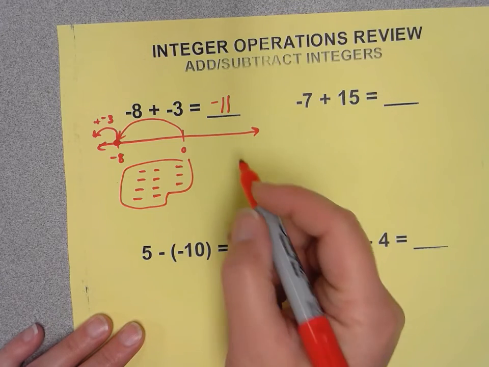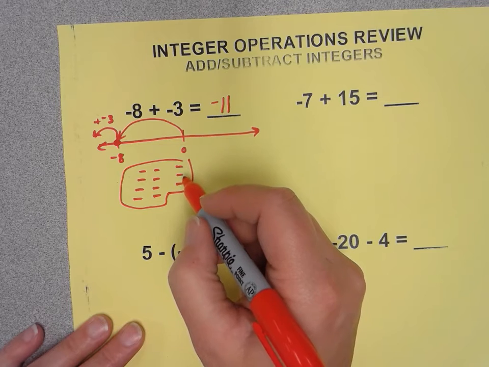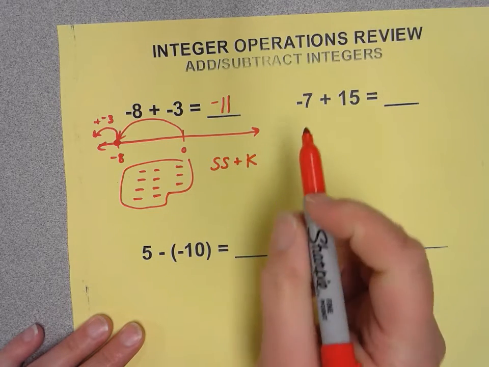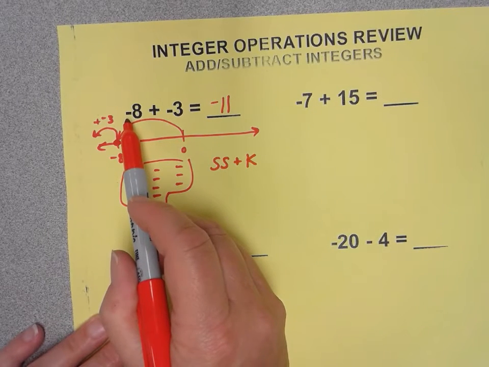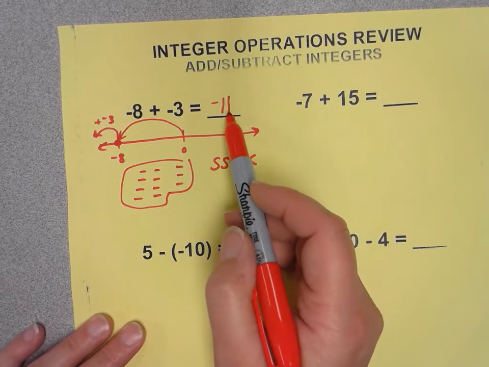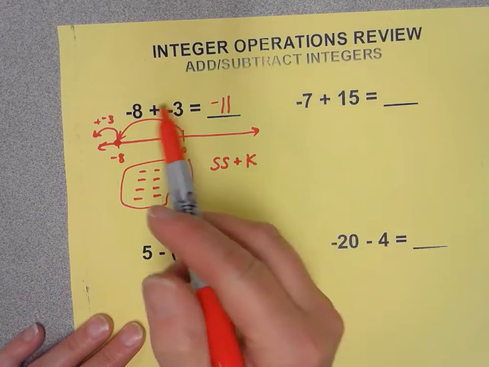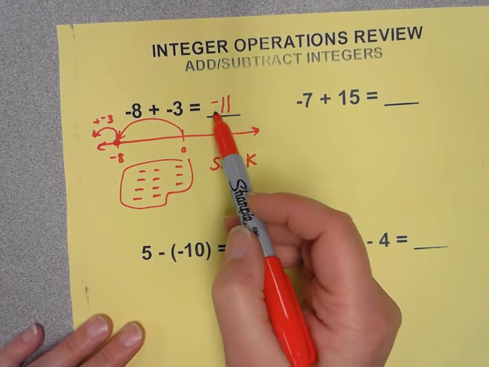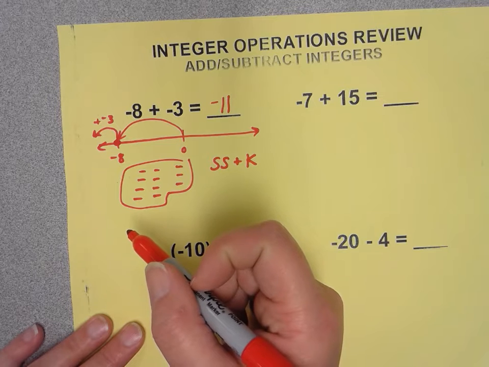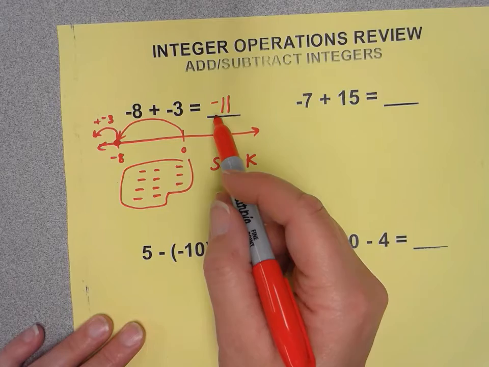The rule that students have really learned to apply then, when it works repeatedly with both number lines and their model, is same sign, add, and keep. What that means is if both integers are negative, I can add the 8 and 3 and get that 11 and keep whatever sign was on both numbers. So negatives plus negatives make more negatives. Sometimes I tell students dogs plus dogs makes a lot of dogs. Cats plus cats makes a lot of cats. So negatives plus negatives makes a lot of negatives.